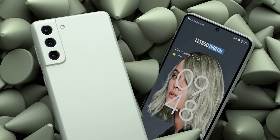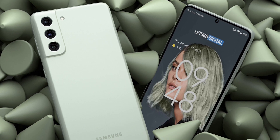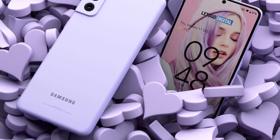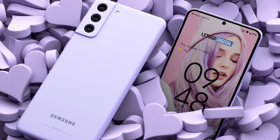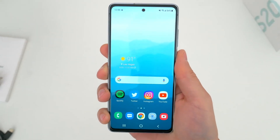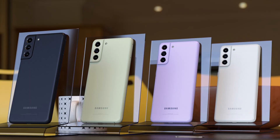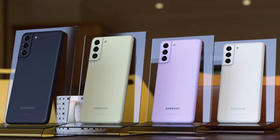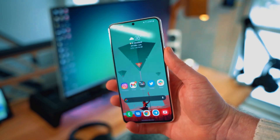Talking about the overall looks and design, this smartphone has a very similar design to the S21 and S21 Plus, which definitely looks better in hand. It will come with a plastic back which doesn't look cheap at all. The S21 Fan Edition offers better looks and feels premium because of that unique camera housing.